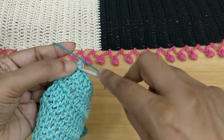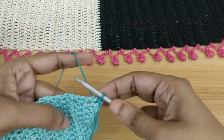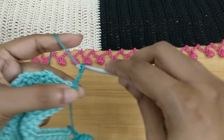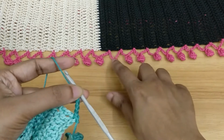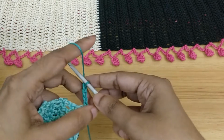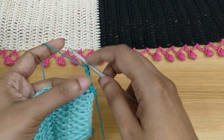Now slip stitch into the very first corner. Now you want to chain 4, 1, 2, 3 and 4. This will determine how long your pom-pom will hang. So if you want to chain 5 or chain 6 or even chain 3, you can do so, but remember this will be the height of your pom-pom.